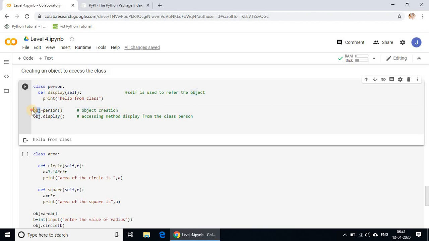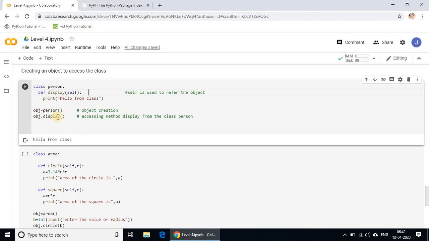By means of this object obj, which I created for the class person, you can access any data or function in the class. So I am writing obj dot display. display is a function that is defined inside the class person, and obj is an object of the class person.